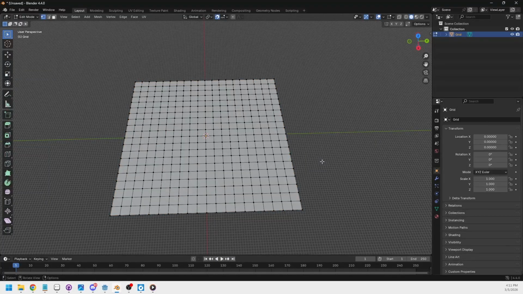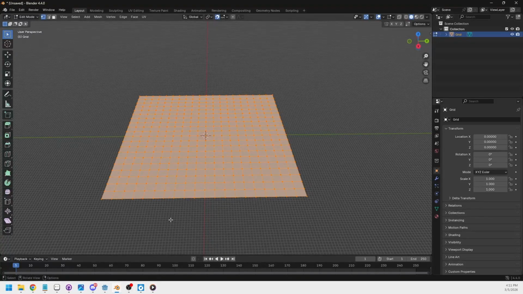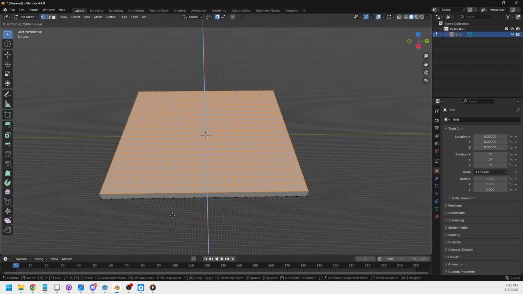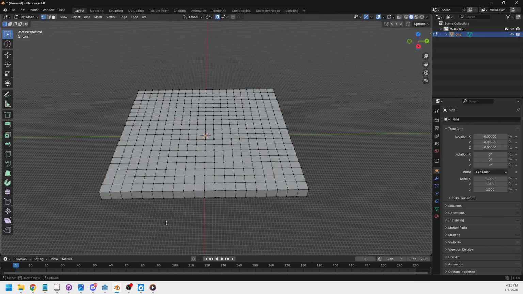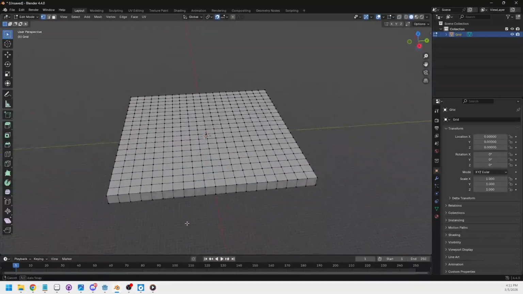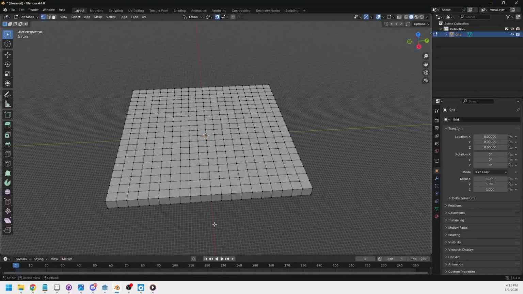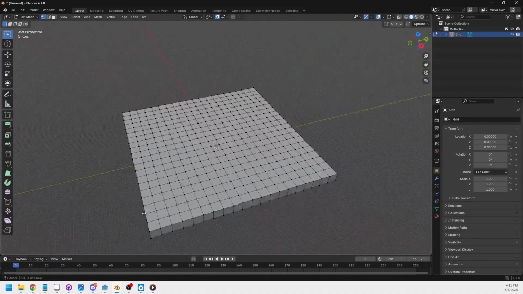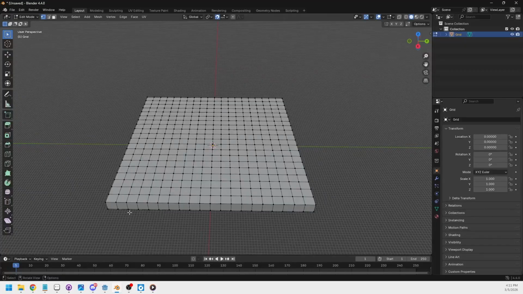I'll show you guys how to make an island style level, which I think would be closer to what I was describing before with RuneScape or Minecraft. So I'll select everything. I am going to extrude it along Z by 1 just to give it a little bit of depth, so we're not dealing with just a plane. So what shall we make? Maybe a cliffside or maybe a forest. Any suggestions?